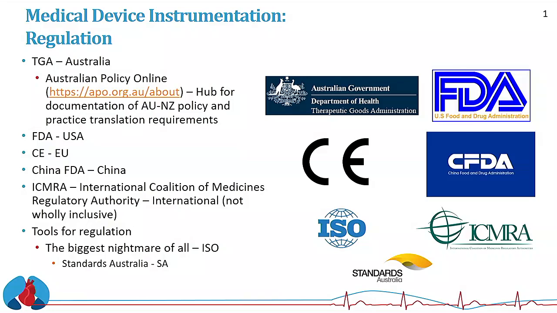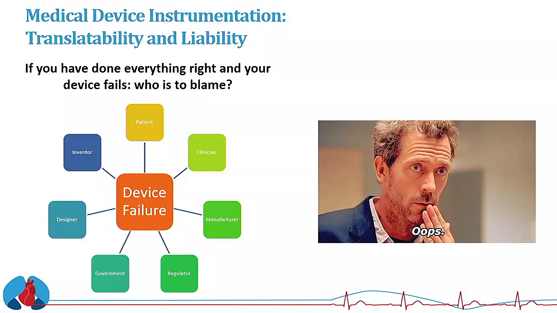So we use standards to help get our devices approved through the regulatory bodies. Now, if you've ever looked up an ISO document, they're an absolute nightmare. They have standards on how to write standards. It's ridiculous. They're basically unintelligible, but these are all things that you have to adhere to in order to get your device across the line. So within ISO, there is an Australian branch called Standards Australia.